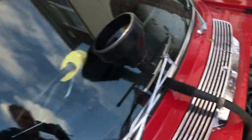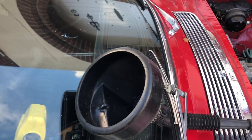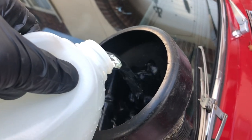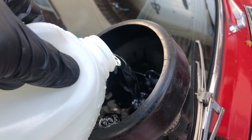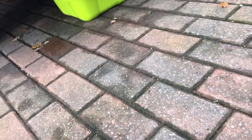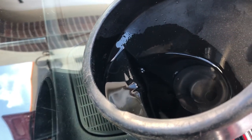We've got the pipes coming into the bucket underneath. Right, I've got the funnel at the top. And now my plan is to fill this with clean water and just flush through that heater matrix that's inside the car. As I say, it's not very big. The capacity, I don't think, is hardly anything really. So there, just to heat air as it's blown through. But nevertheless, it is like a radiator, obviously, and no doubt will gather sediment and whatever.